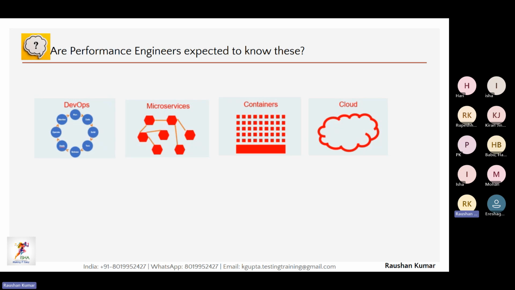Do you think, friends, that performance engineers, or I would say anybody working in IT nowadays, in the current market trend and scenario, based on experience, should know these things: DevOps, microservices, containers, and cloud? How many of you agree that yes, we need to know this? You can use the chat option. You can unmute yourself, any way you feel comfortable. Please confirm, friends, based on your experience working in IT.